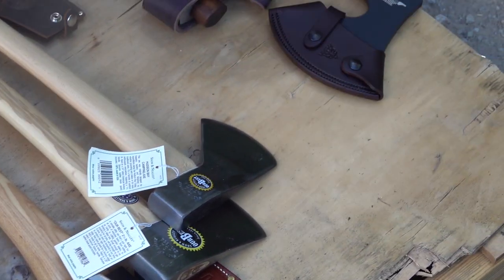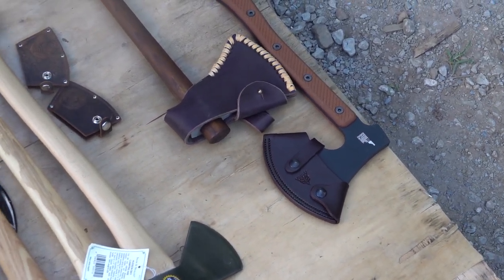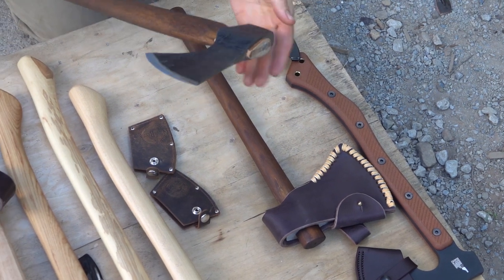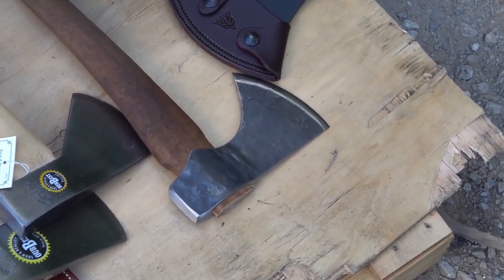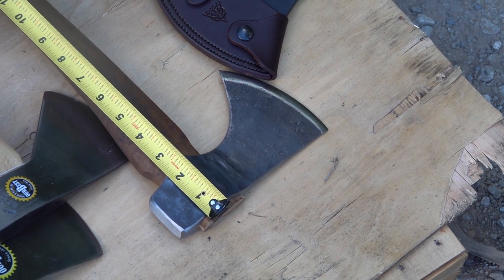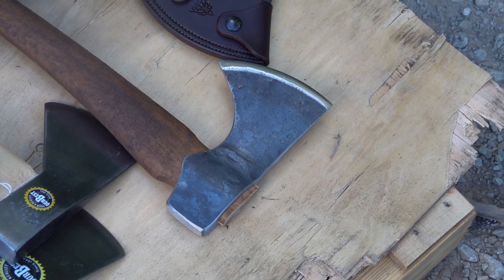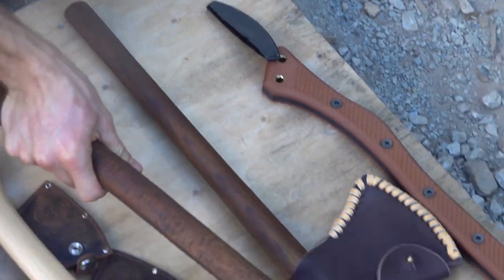H&B is really one of the best craftsmen in America — his stuff is high class. Look at that handle — it's textured. His craftsmanship is amazing, pretty unbelievable. This is the felling axe from him, and it has a 29 and a half inch handle with a cutting face of four and a half inches. It has a very thin blade so it's going to be a little lighter, but it is a very amazing axe.